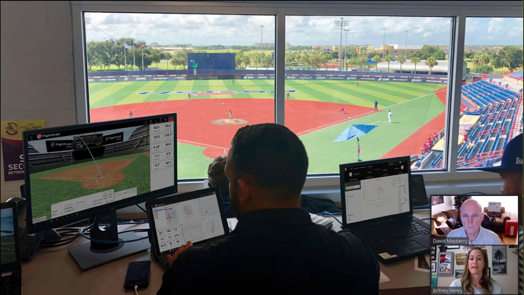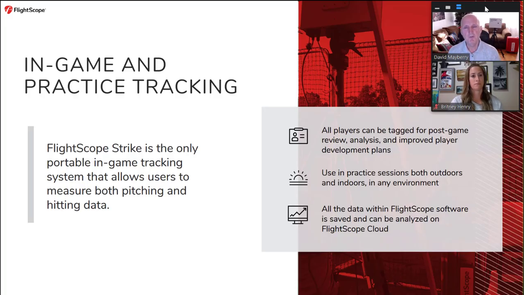We can now work with broadcasting and live streams to project the overlay of this data for fans who cannot be in game. We feel in-game performance under pressure is the most accurate indicator of player performance and development. You can also compare how your players' practice translates to the performance in games. Some players perform better in-game under stressors with increased focus and adrenaline, while others do not. To have that ability to track both pitch and hit simultaneously, outdoors, indoors, in-game, and in practice is invaluable and the best way to evaluate player performance.